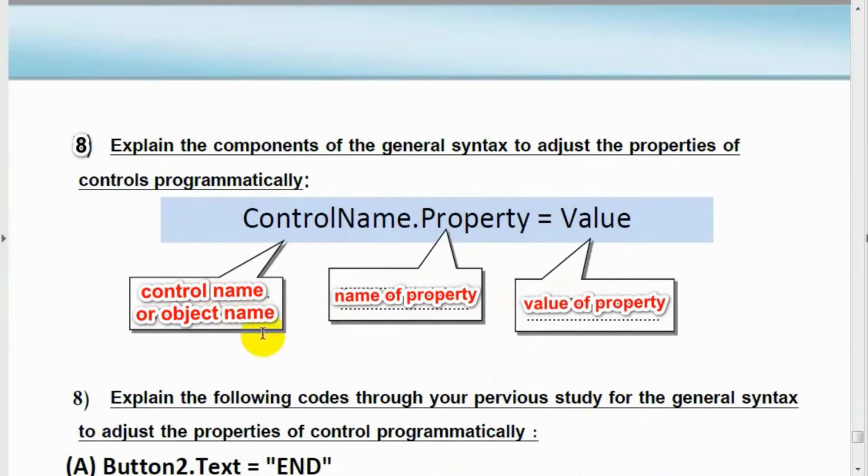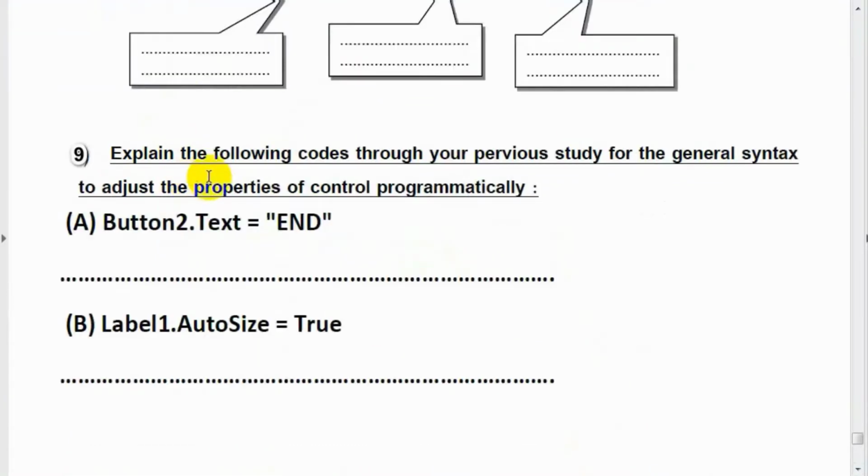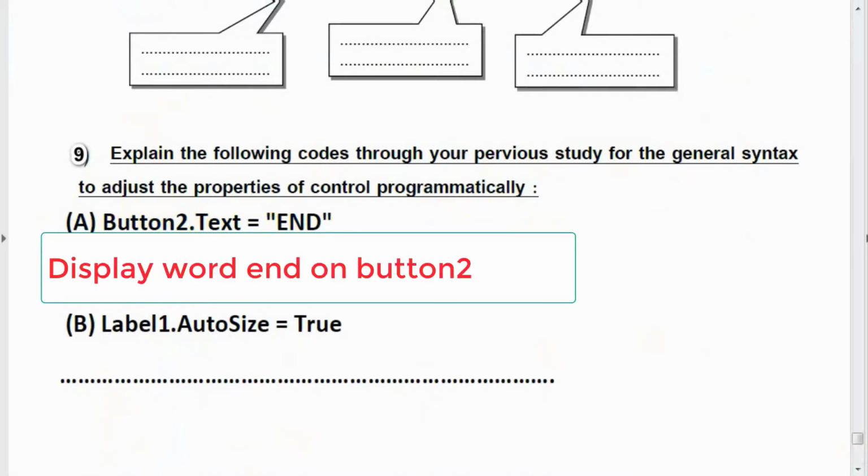Let's solve the last one. Explain the following codes through your previous study of the general syntax to adjust the properties of control programmatically. A. Button2.Text = "End". The answer is: display the word End on button 2.